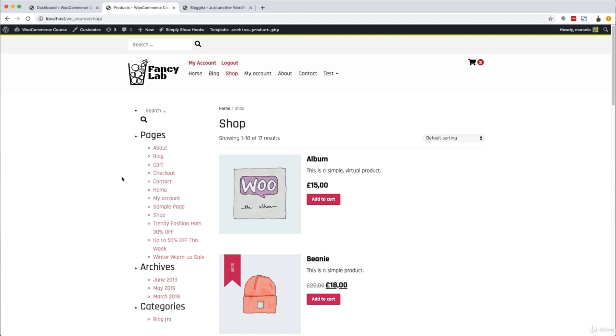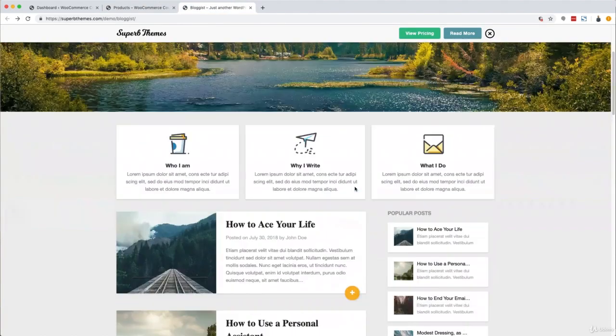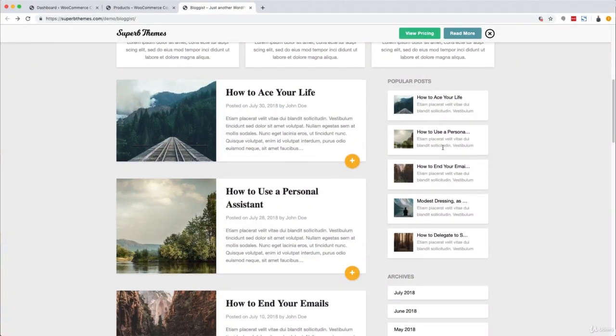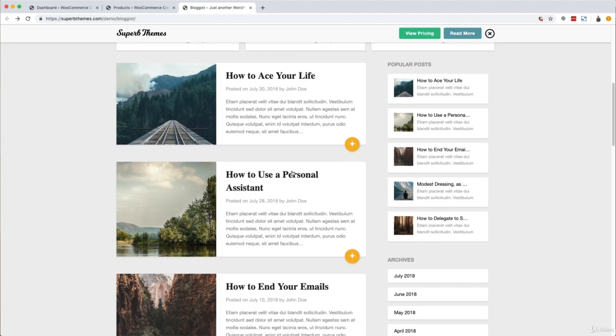However, widgets don't work unless there is a widget area where they can be placed. That is, first you need to have an empty box, let's say a widget area, to be able to put widgets inside. To illustrate what I'm talking about, I'm going to show you a theme here in WordPress. This one, for example.